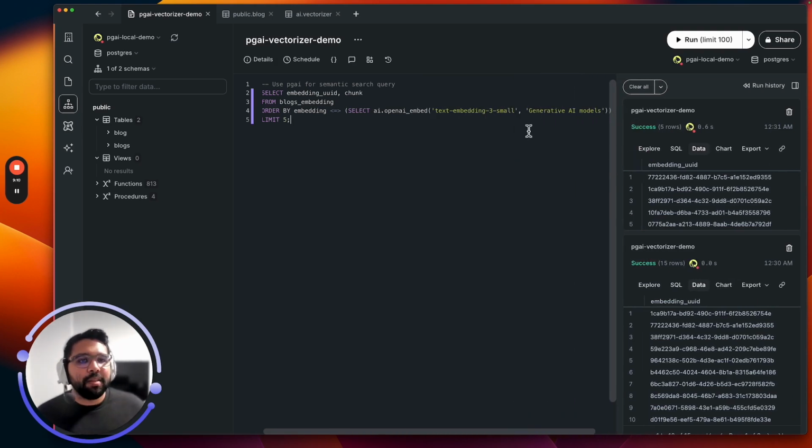So as you can see, in the few minutes that I've just been playing around with Pgai Vectorizer, I've managed to load in some sample data, create embeddings, and do semantic search starting from scratch. And that's the power of Pgai Vectorizer. As you can see, embeddings were created for me in the background without any action needed from my side.